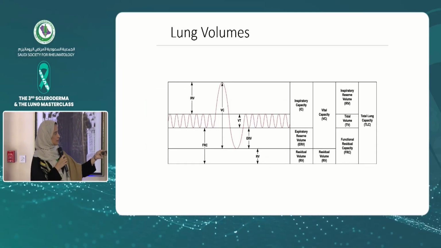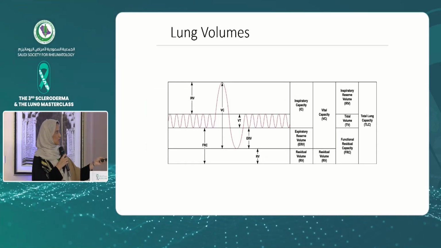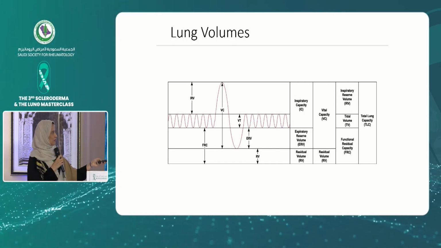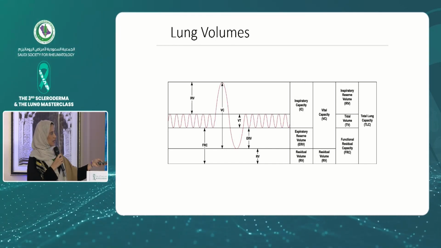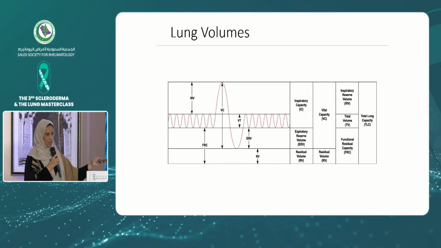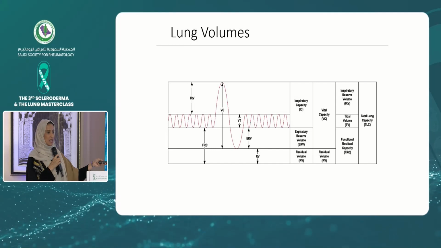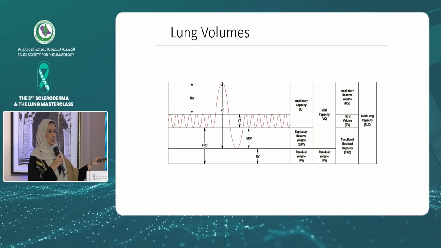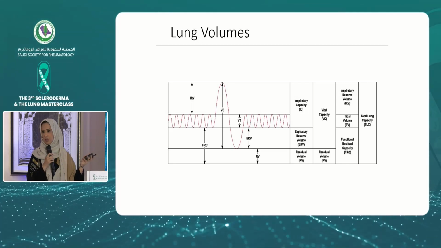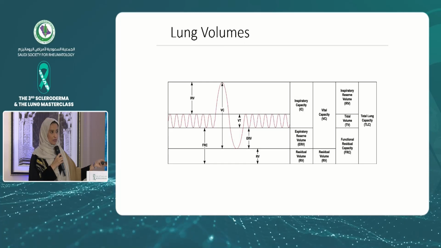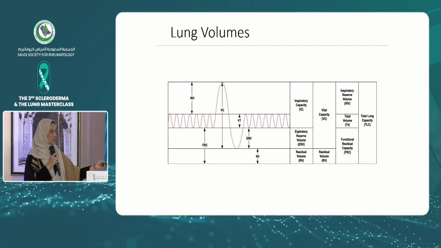In the graph, this is the tidal volume. This is what you are currently breathing in and out very calmly. When you take a deep breath in, it's the forced inspiratory vital capacity, or exhaled, it's the exhaled forced vital capacity. It's the add-on to the tidal volume that you're doing normally. If you exhale all the way out, what's left in your lungs is residual volume.